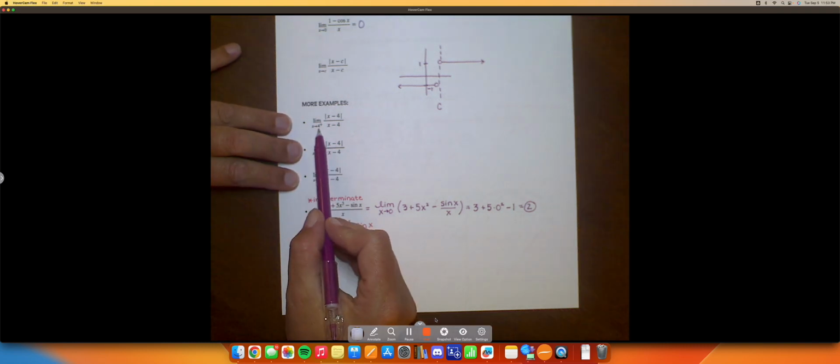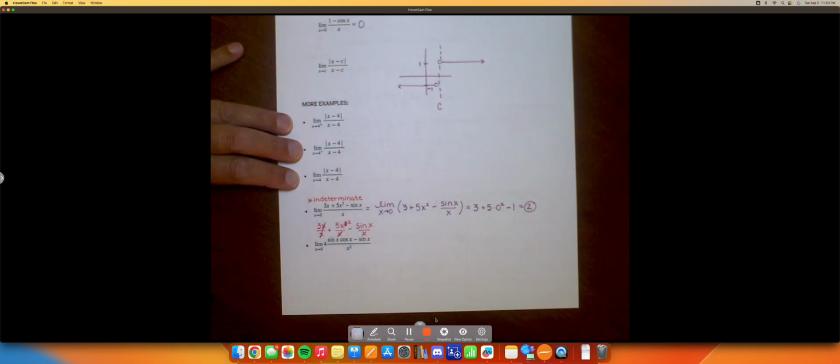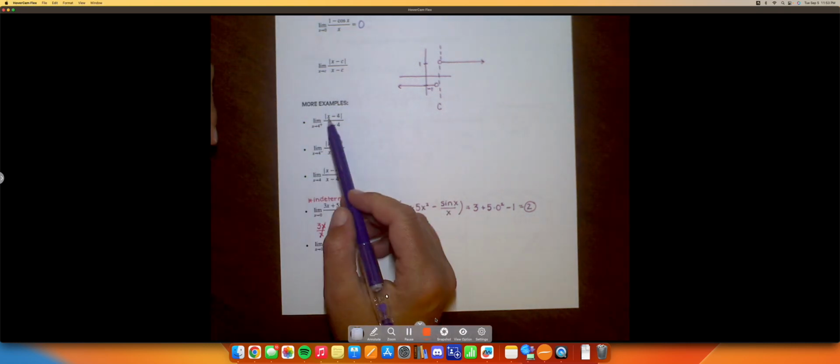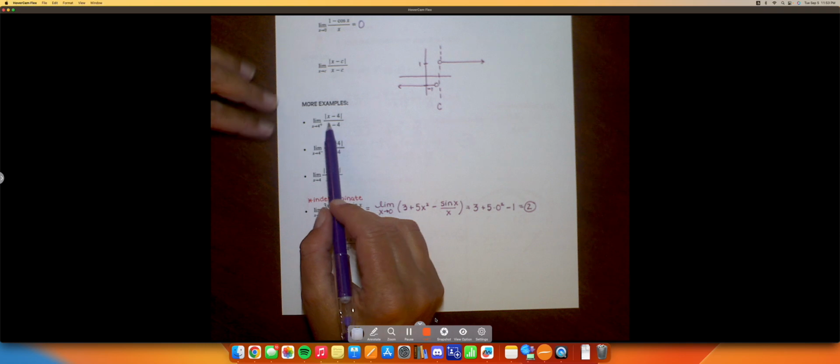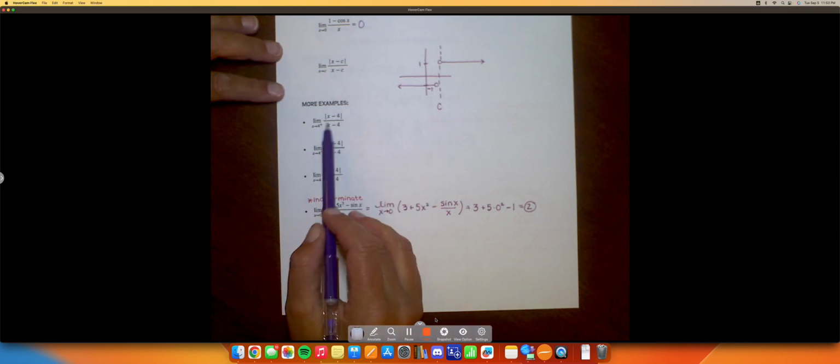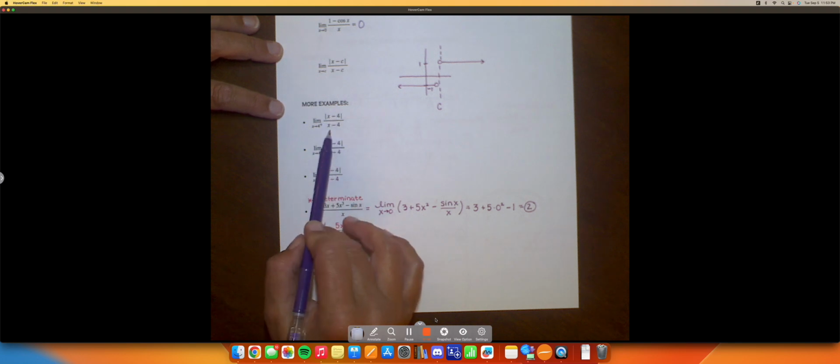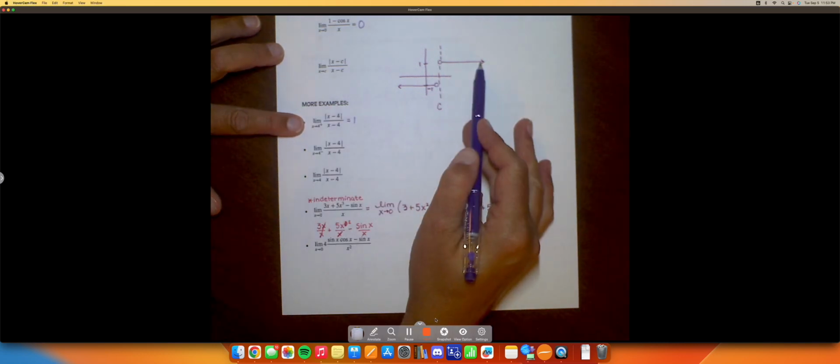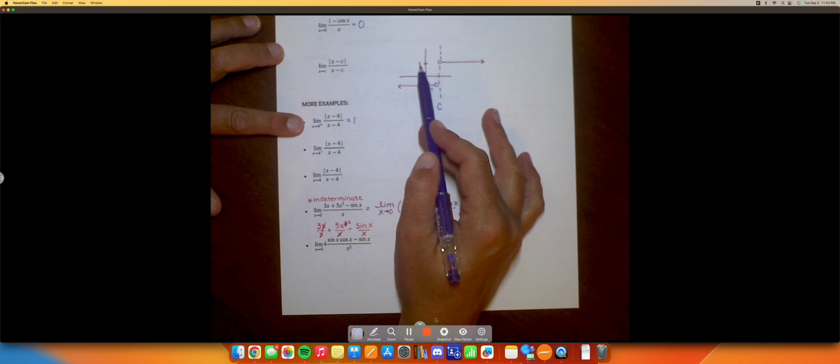Notice that this one is asking you to think about the limit as we approach 4 from the right. So 4 from the right, that's thinking about numbers that are bigger than 4. Okay, so think about plugging in a 5 or a 6 or a 7. I'll just use 7 since I landed there. 7 minus 4 is 3. 3 over 3 is equal to 1. And that's going to happen no matter what number you put in here. You're always going to end up with a positive 1 if you're choosing numbers that are bigger than 4. Okay, that's this piece of the graph. Where you're at 1 no matter what.